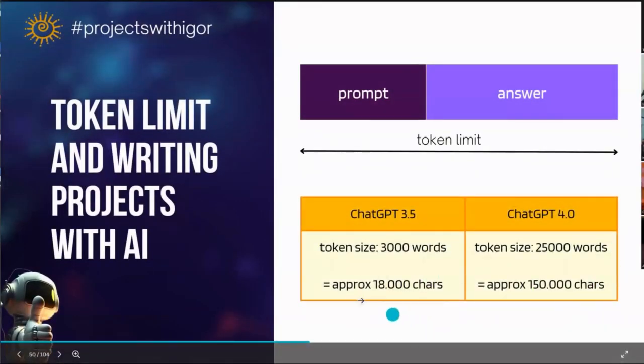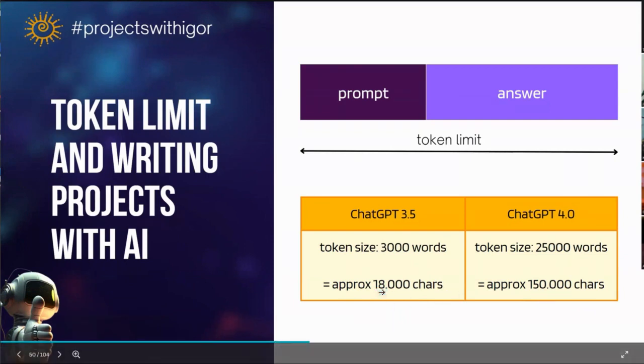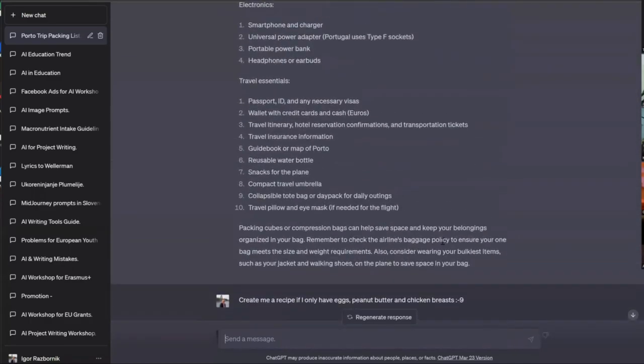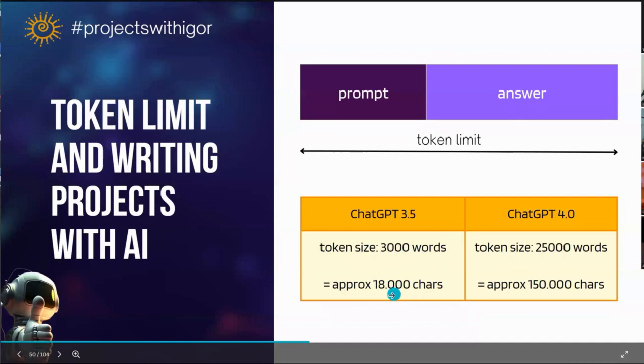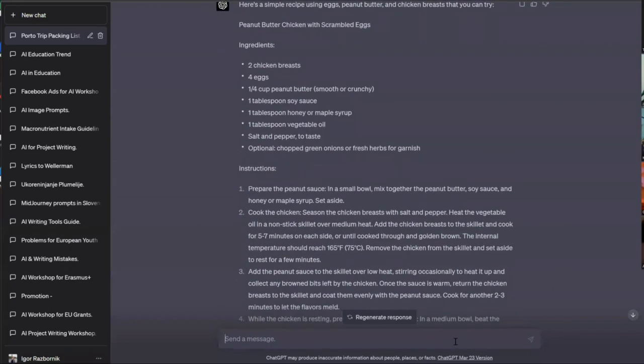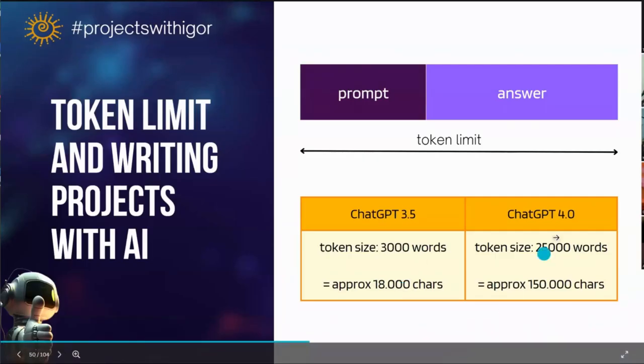As I said, ChatGPT is approximately 80,000 characters, and this one is approximately 150,000 characters, meaning that if you do this in chat mode, ChatGPT will understand the 18,000 characters behind currently here. So you can ask about things which are here, 18,000 characters for ChatGPT, 150,000 characters in total.